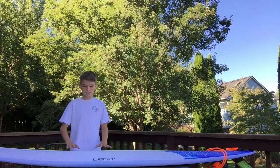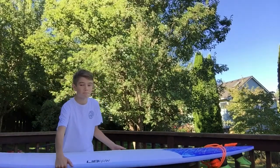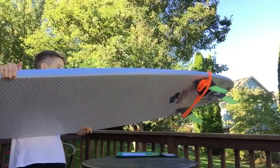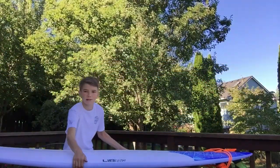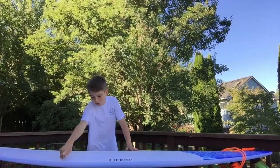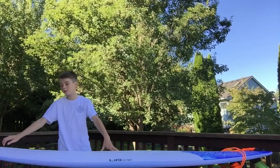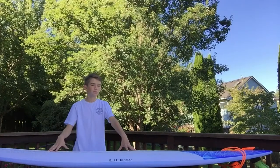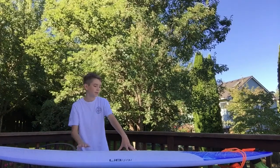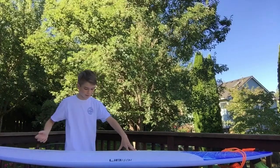We use Sticky Bumps wax. I like to call it the pineapple wax job, because as you can see it kind of looks like a pineapple — you can really see it on the blue. Basically, what we do when we wax our boards is start at the nose, take a base layer, and do hard diagonal lines one way, then go back to the tip of the nose and go the other way. That makes a cool pineapple design layer. Then we take some Sticky Bumps wax and do big circles around it until you start to get some bumps.